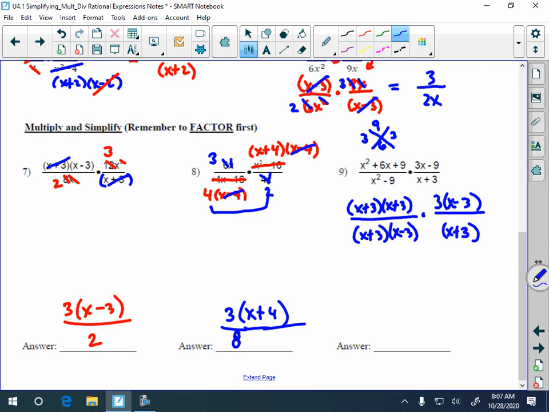Put it in parentheses. All right, so now we want to go ahead and cancel. Let's see, I can do top with top and bottom. Sorry, top with bottom. Let's see, I have another diagonal x plus 3 with an x plus 3. I can cancel out. I have an x minus 3 diagonal with another x minus 3. And that looks like it. So the only thing left is 3. If you want to write 3 over 1, you can, but that's the same as just 3.